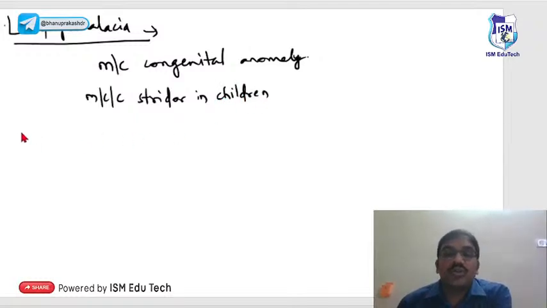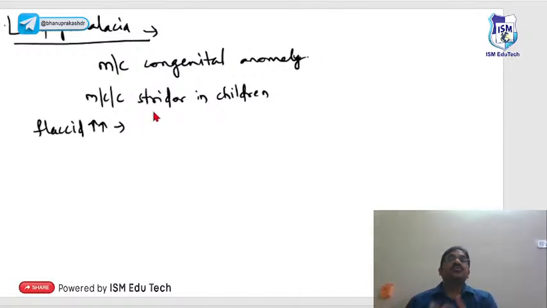Clear? More flaccid laryngeal cartilages will be there in this, so more collapse on inspiration. As you know, inspiration is a negative pressure. Lungs will suck the air inside, it is a passive process. You are not going to expend any energy on inspiration, while expiration is an active process. Due to negative pressure, the lungs will pull the air. The laryngeal wall structure should be rigid enough to withstand that negative pulling pressure. If they are flaccid, collapsible, they will come nearer and block the air entry. So there won't be adequate air entry into the child. In prone position, the child will be comfortable in these conditions.